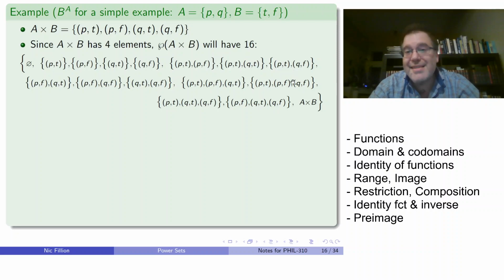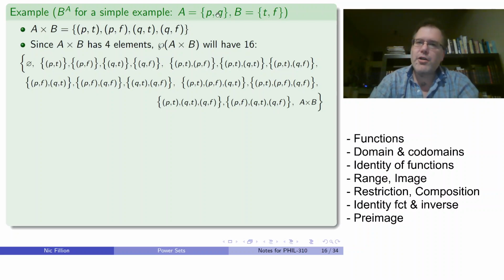So we have 16 different relations involving those two sets. Not all of those relations are functions. So first, let's eliminate all of those that do not satisfy totality, the first condition for being a function. That means we're going to want to eliminate all of those sets that don't have a pair whose first member is each of the elements of the domain.